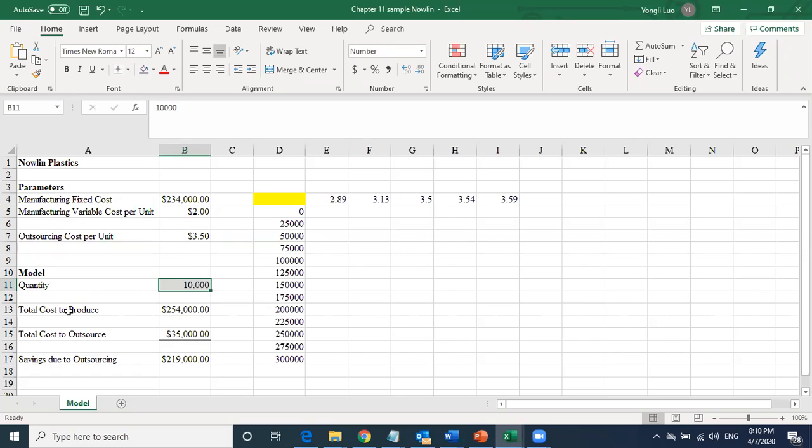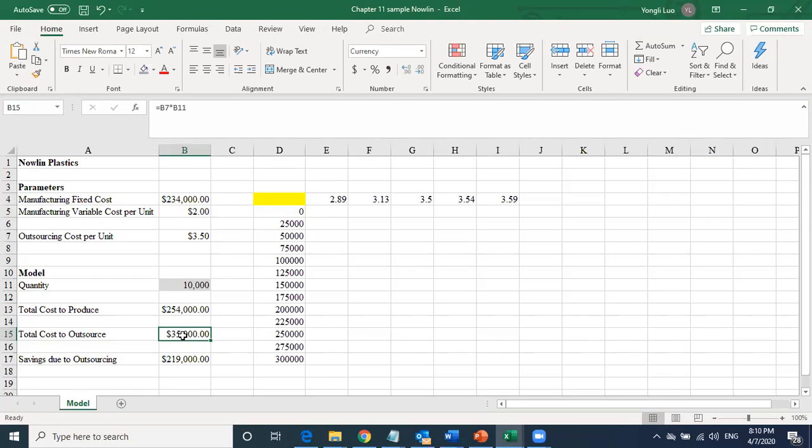If you manufacture the products yourself, the total cost will be your fixed cost plus your variable cost per unit times the total number of products, which is the quantity. So that's your total cost to produce.